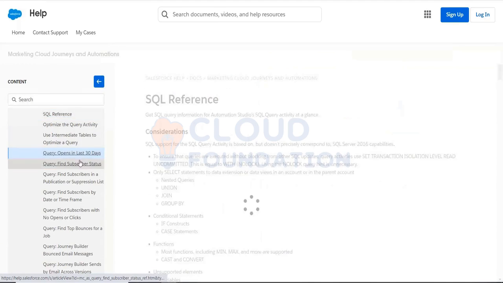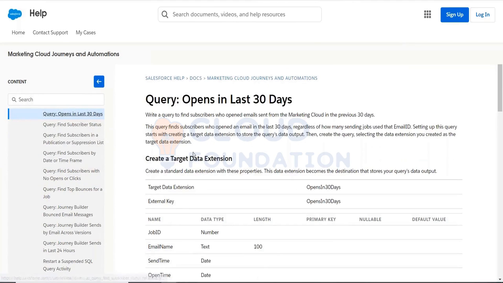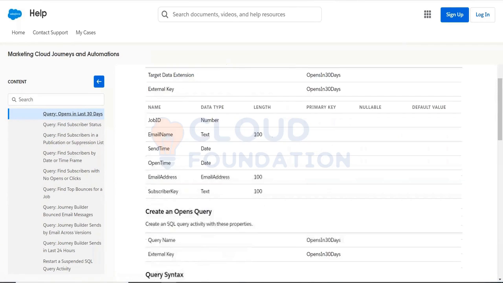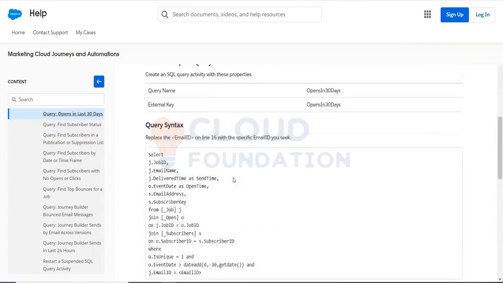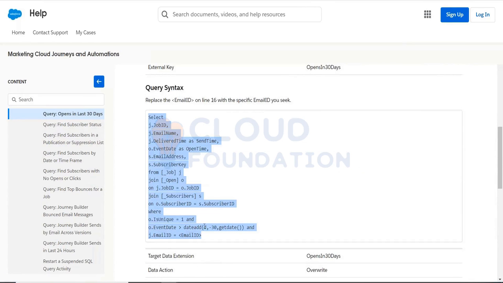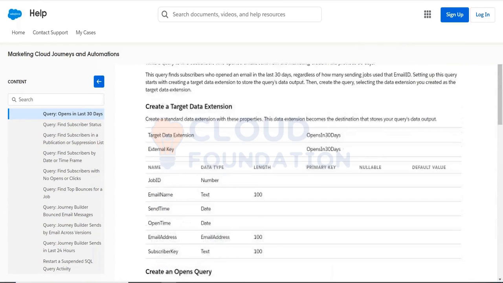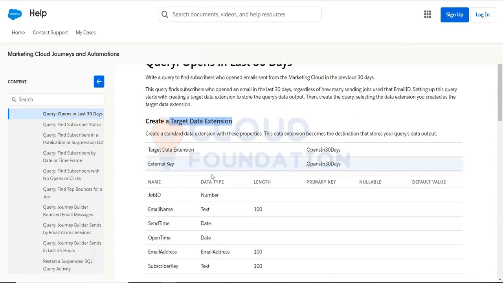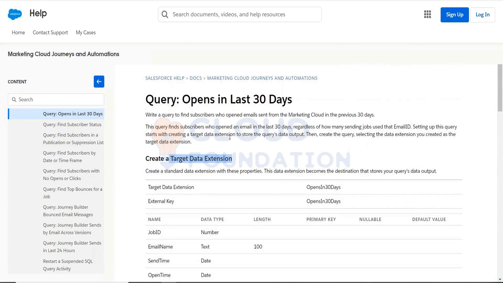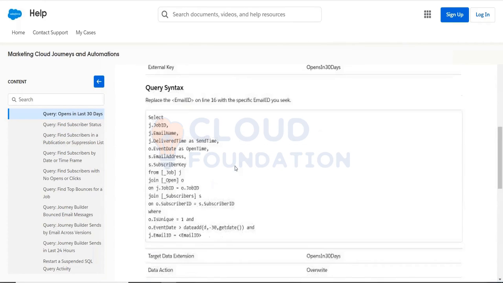Suppose you would like to find all the customers who have opened my email in the past 30 days. Here's an example query that we have, and we also have to create this targeted data extension. You can just use this data article to feed your own data extension, and then you can just copy and paste this entire SQL activity. Here it will also say replace email ID on line 16 with a specific email ID.